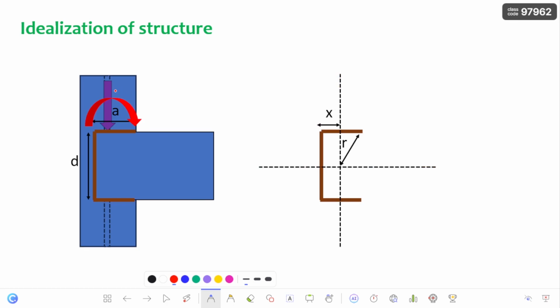This is the shear which is going to act, and also the torque is going to act across this weld. If you draw this weld separately, this is the cross section. You are going to see the weld cross section, where x bar is the centroidal distance, and r is the radial distance from the CG of this weld to the extreme fiber of this weld.